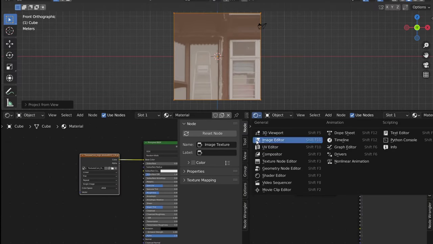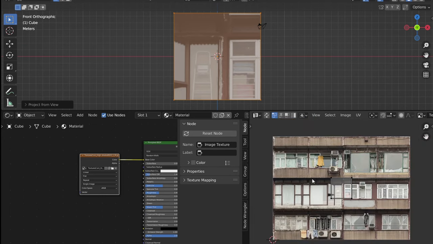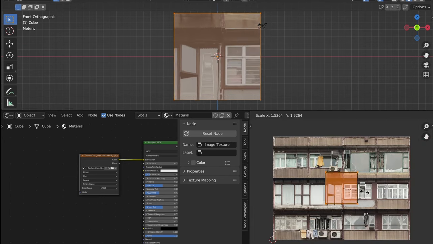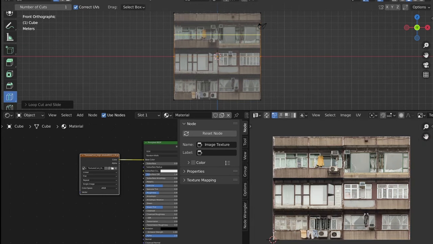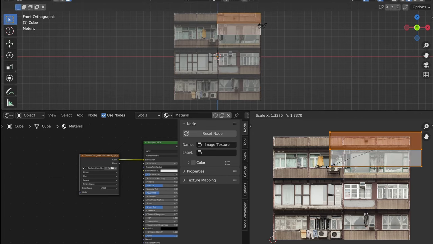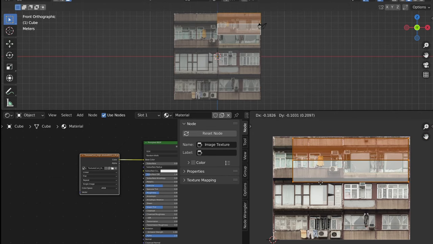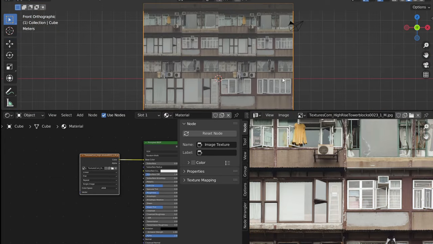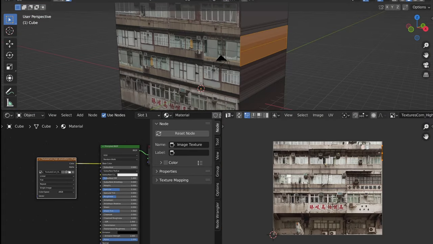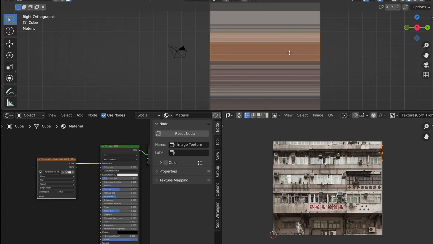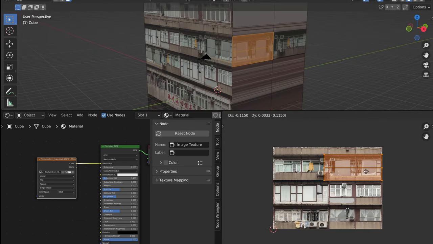Let's head over to the UV editor and press A to select all the faces and scale the texture appropriately. You don't have to do this, but I'll subdivide the cube and make some adjustments by moving faces in the UV editor to get certain windows next to each other. Select the window on the edge of your building to be the focal point, and use that same window texture on the face perpendicular to the focal point.